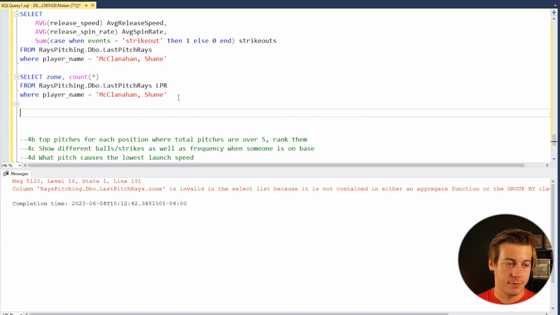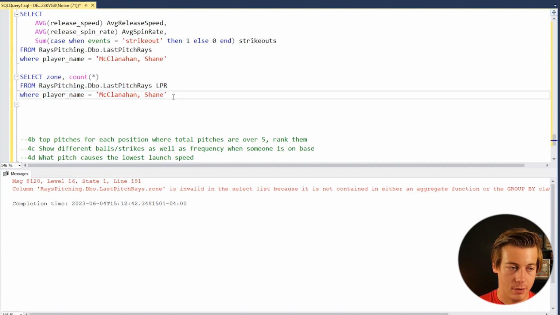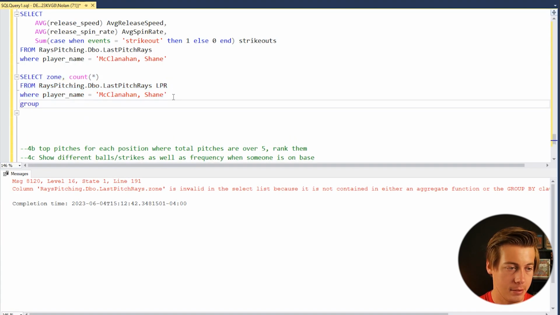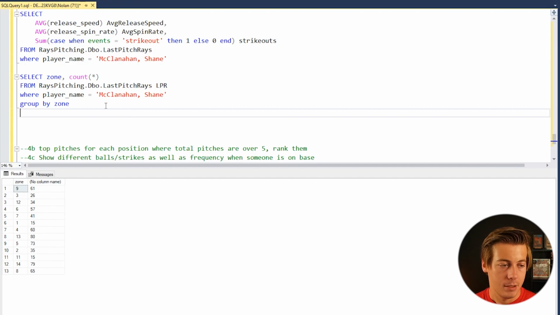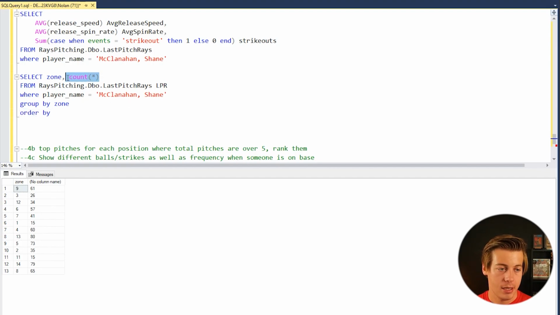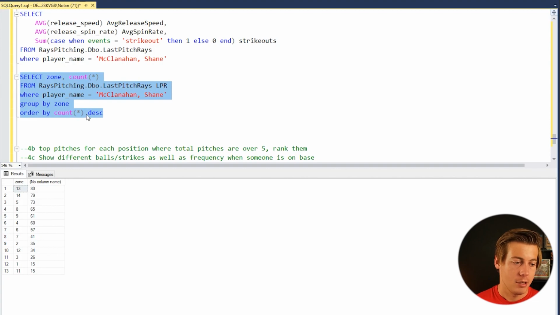And of course, we have to group by our zone, because for some reason we forget this sometimes. All right. And if we order by count descending, you can see zone 13 is the most popular.